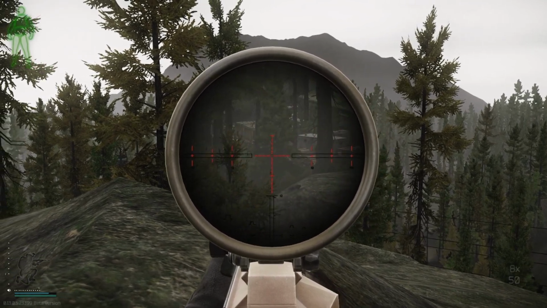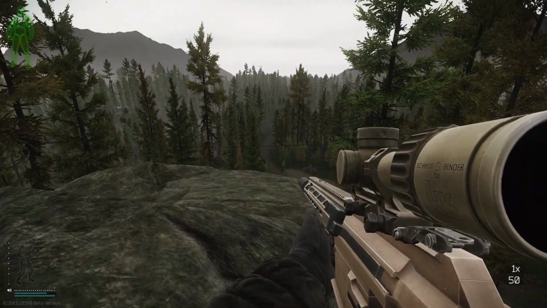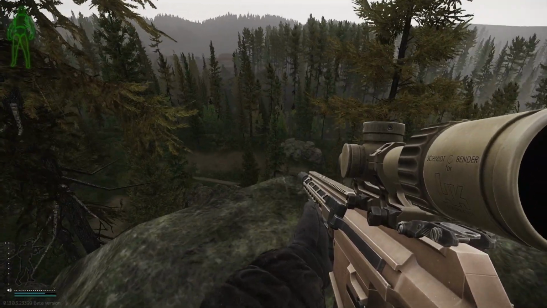Plenty of containers people loot there. This would be a free shooter-borne kill if someone looted that. You can see down the main road, like this is easily the best spot on Woods. This spot is nuts and nobody knows how to get up here.